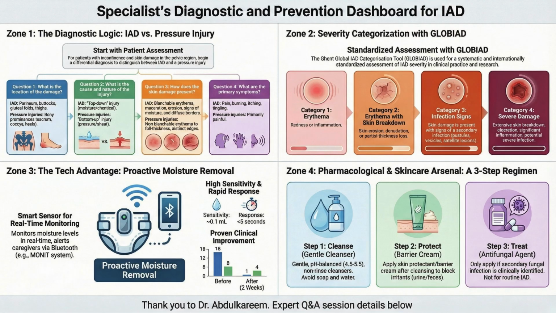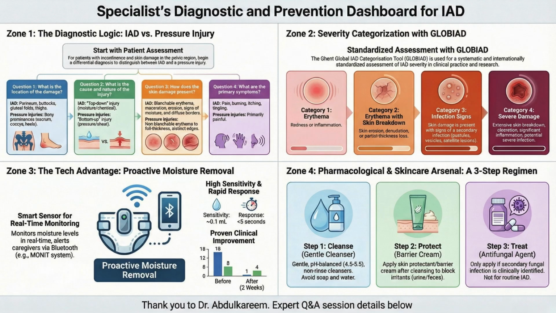How chaotic? Well, we see prevalence data in adults ranging anywhere from 5.2% all the way up to 56.2%. 56%. That variance is massive. It's huge. And in hospitalized neonates, which is a population we're going to discuss in a lot of detail later, we're looking at a cumulative incidence of over 32.1%. So 1 in 3 sick babies is developing this kind of skin breakdown. 1 in 3. And that wide range you mentioned, the 5 to 56%, that's not a data error, it's a systemic error. What do you mean by that? Why is it so hard to pin down a consistent number?